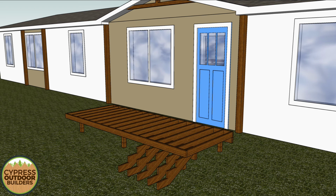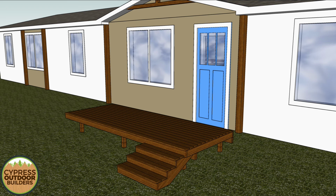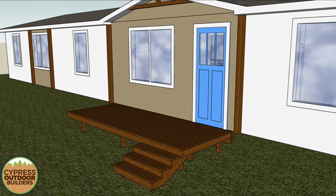And then the beam structure underneath, these are the joists and the deck boards. We can always add railing. I just need to know so I can adjust to support some railings. And then we'll swing around to the back.